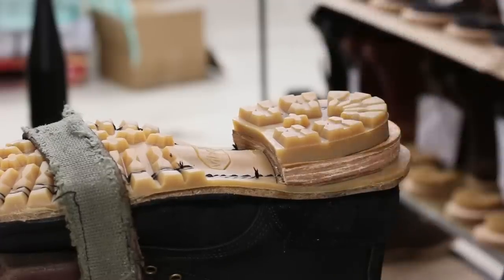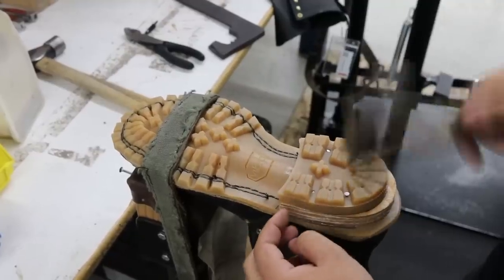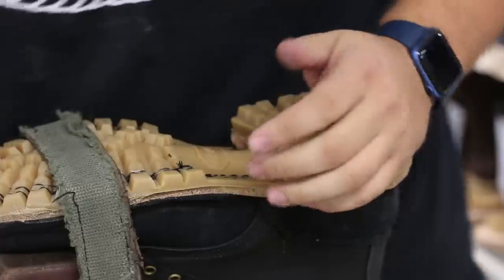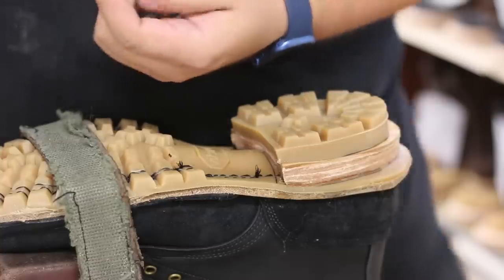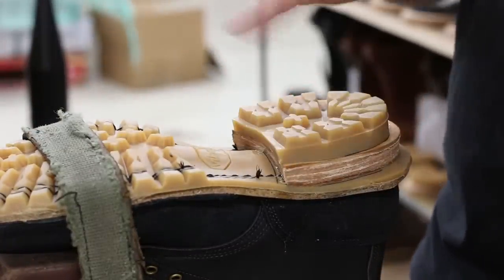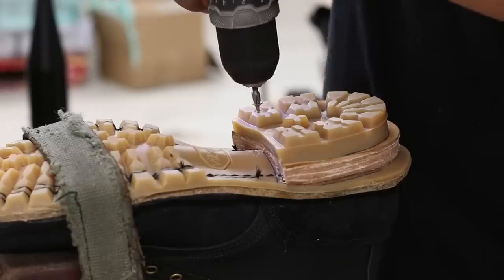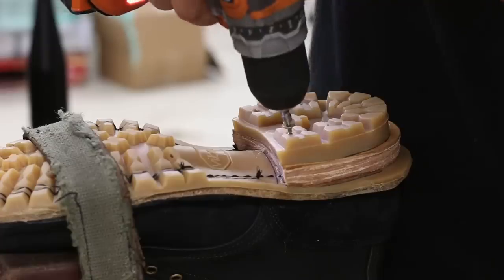And one thing that the video editing doesn't show really well is every time after the glue is applied, Tim is setting it off to the side to kind of dry and it gets tacky. In fact, you can see it in the back there on the other boot. These particular two holes, I didn't put any nails in on purpose, because that's where we're gonna put screws in. This area just gets so much tough wear and is usually kind of the first spot to anything would come undone. And so we use these tightening screws, just to really get in there and really suck that area down. In, slight angle, and just barely, right there.